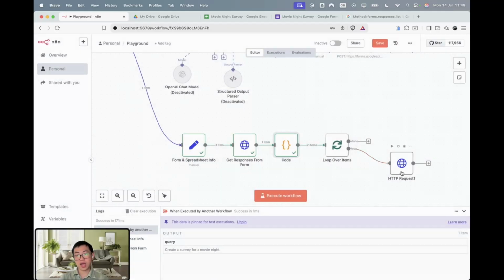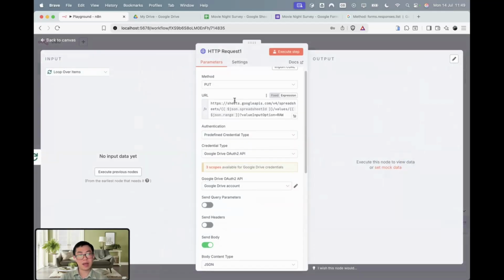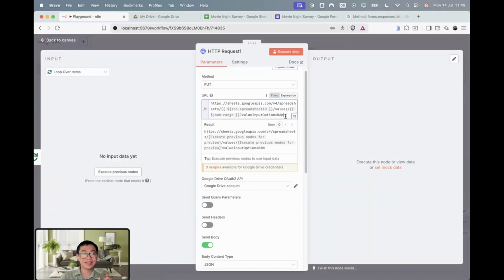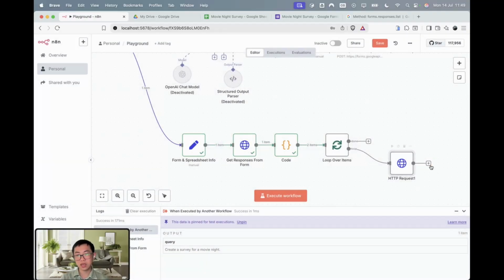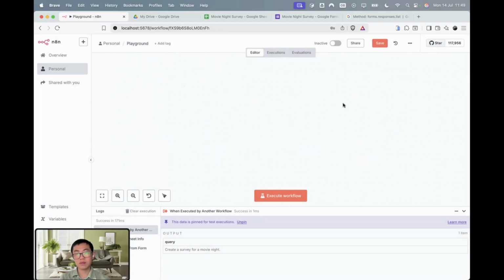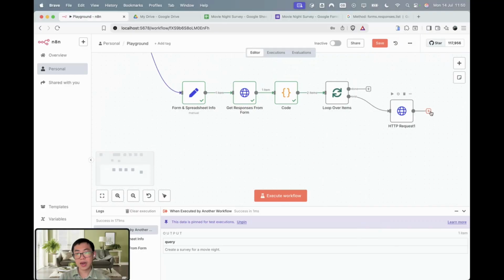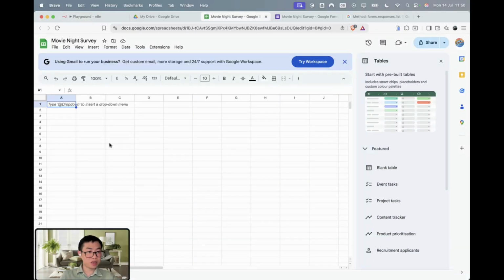Right, so I have a loop through the items, and then for each item I send a PUT request to this URL, sending the values to be inserted, and then I'm going to drag this one and connect to the loop again, which means we're going to loop through all the items one by one, calling this API. Right, so now let's see, in our sheet it's empty, because we don't have anything here.